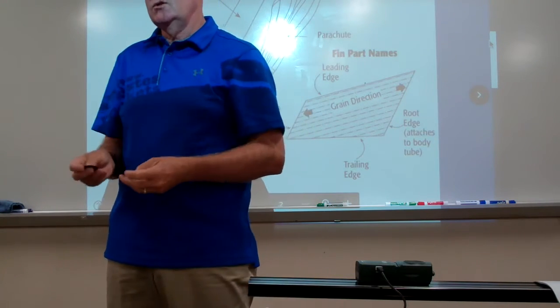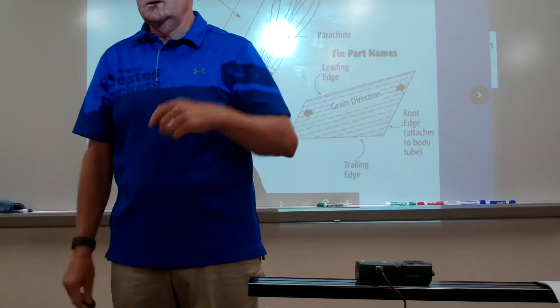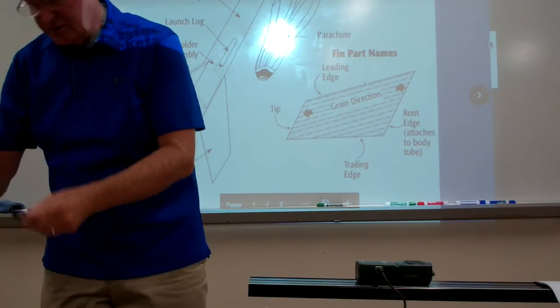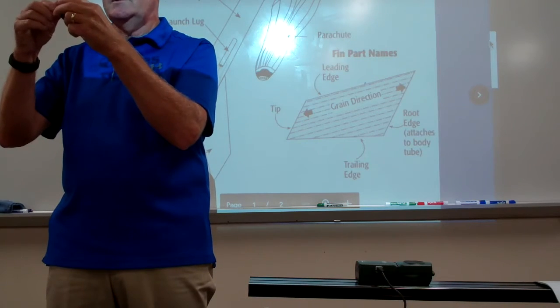Because the engine's going to do the good old Newton's third law: for every action, there's an equal and opposite reaction. The engine's going to go one way, rocket's going to go the other way. Okay? So these will eventually just slip onto here and fit right in between there.